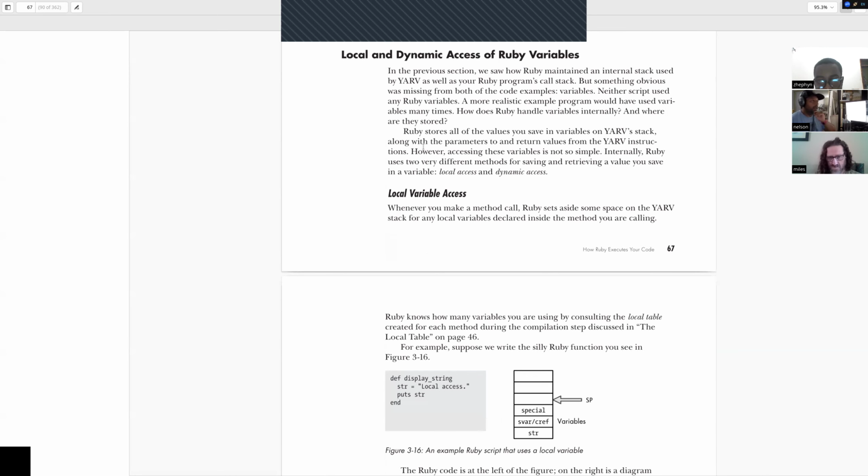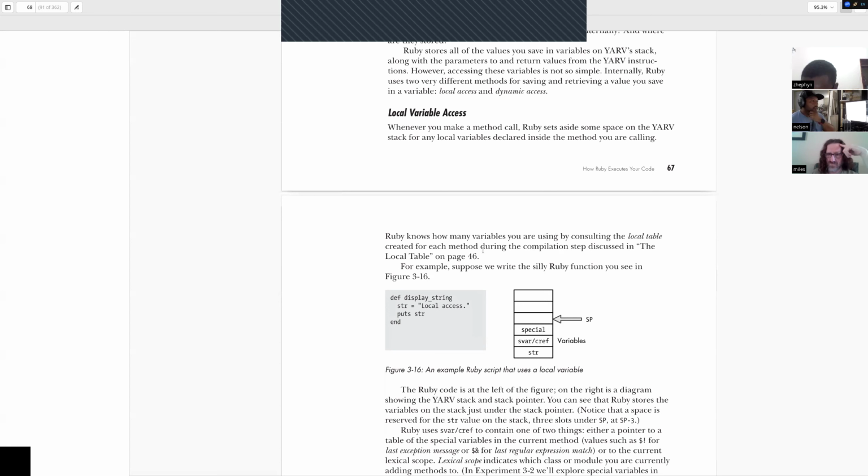Okay. This last section was a little confusing to me. Local and dynamic access of Ruby variables. Basically, it still has to keep track of these variables, right?